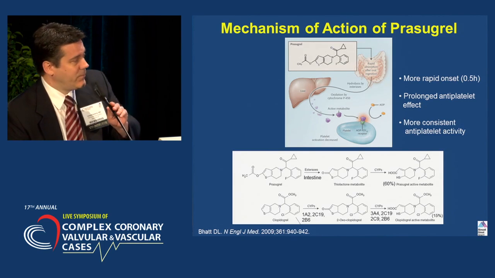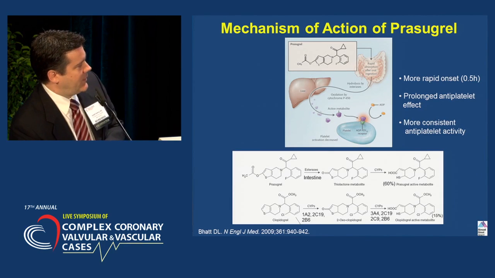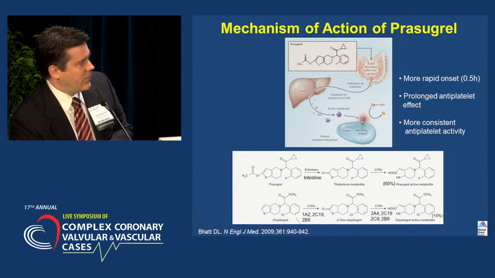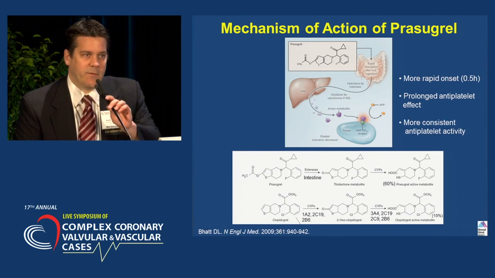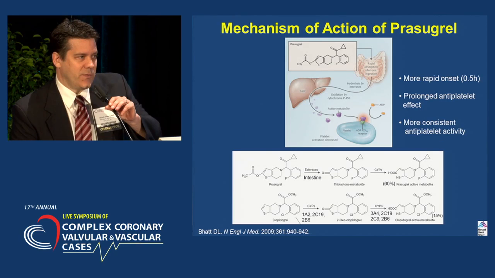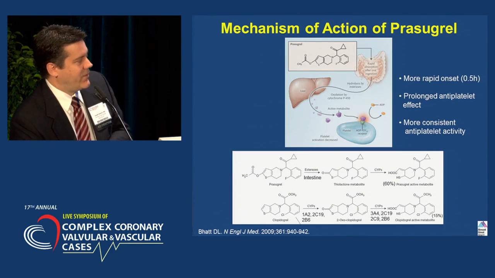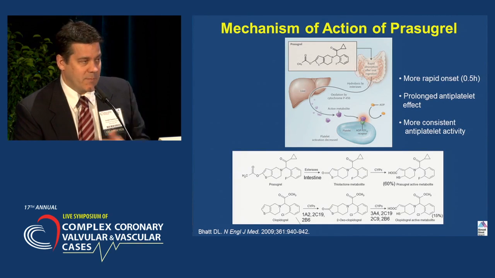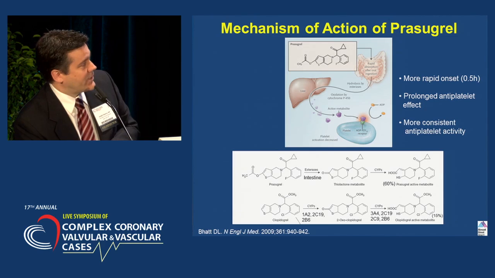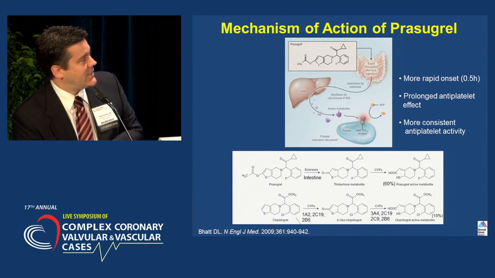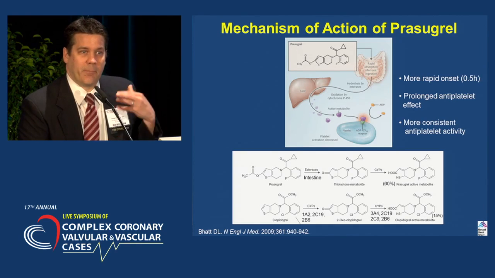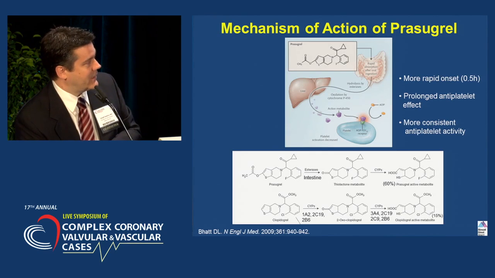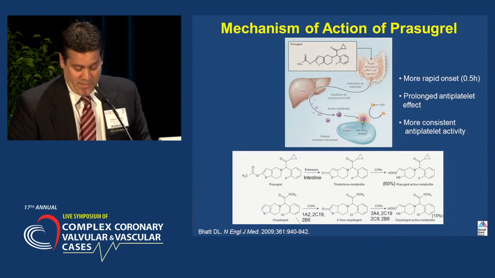The description I tell a lot of our fellows is that if I gave you 100 units of clopidogrel, only 15 units are going to be available for use. 85 of those units are going to end up in the toilet. So it's not a very effective drug, and that's because it undergoes 2 steps of hepatic metabolism. Conversely, for Prasugrel, for every 100 units I give, 60 units will be available. So it's much more potent. It overcomes the hepatic metabolism necessary to get to the active drug. So that's why we like Prasugrel.